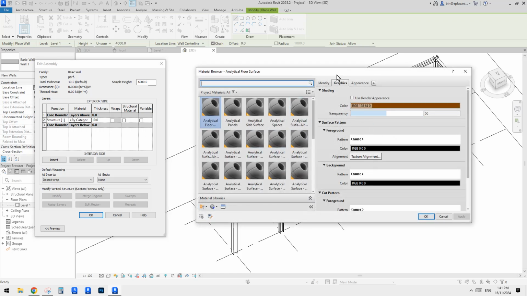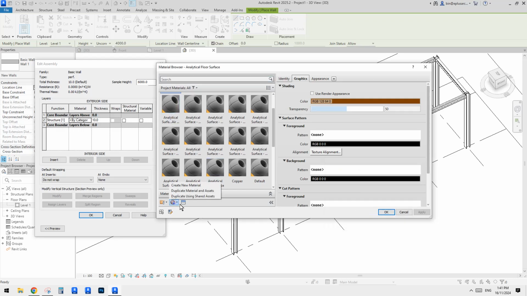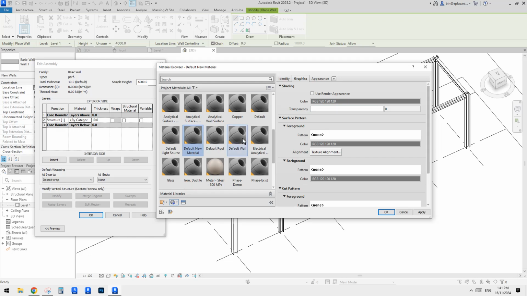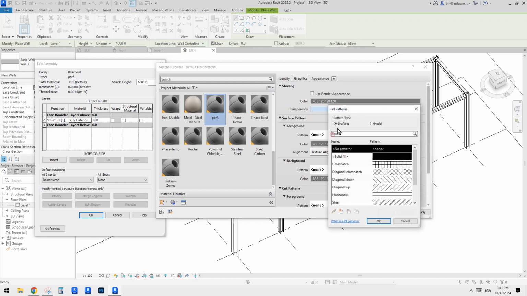material with settings. If you need to only show, hang on, let me just create a new material. Okay, so you can give it transparency, for example, 50%. You can just give it a pattern. This will show in hidden line view or shade view. So maybe I'll just use a cross, right?